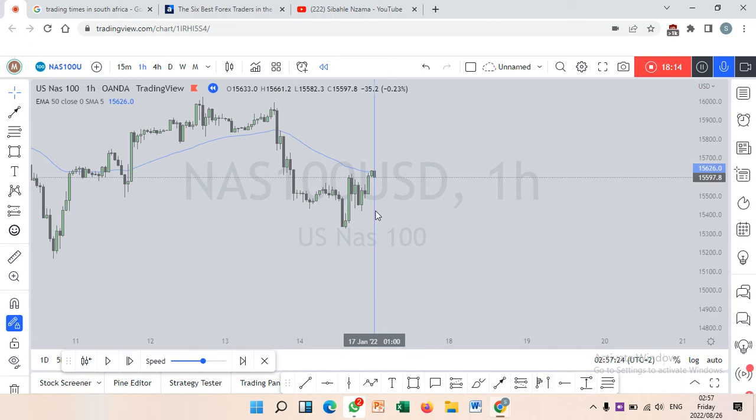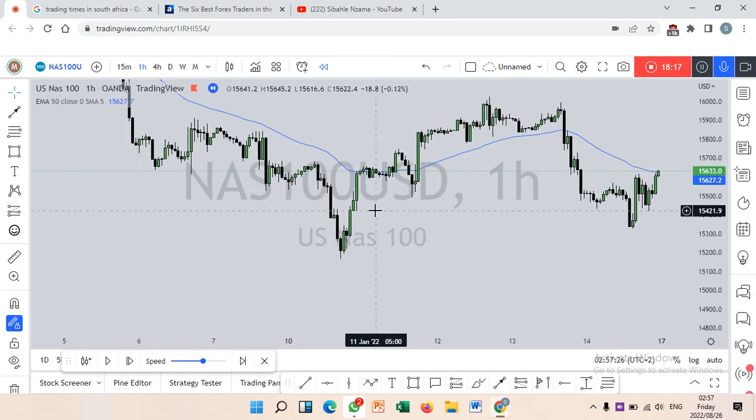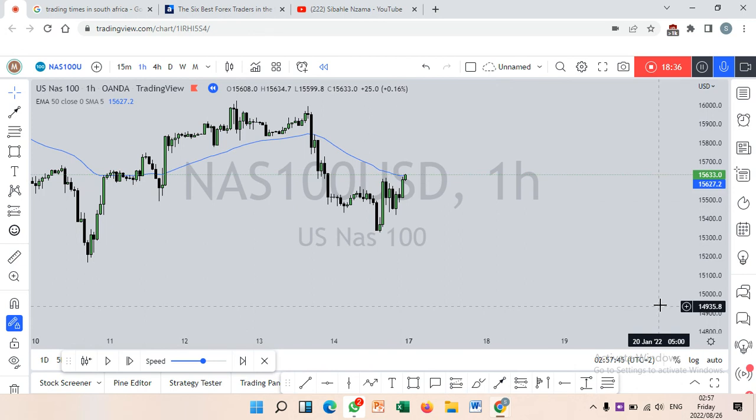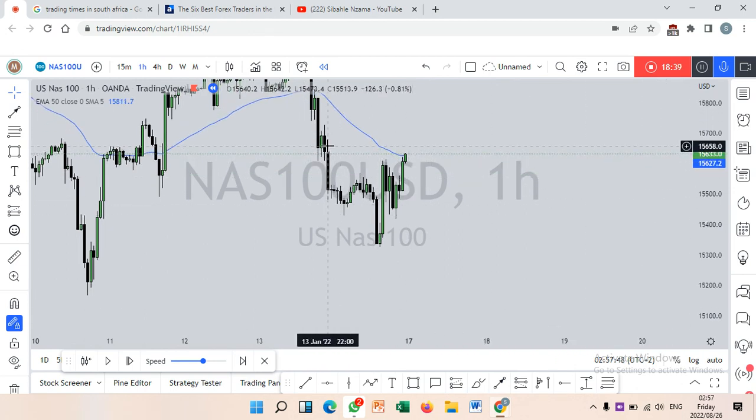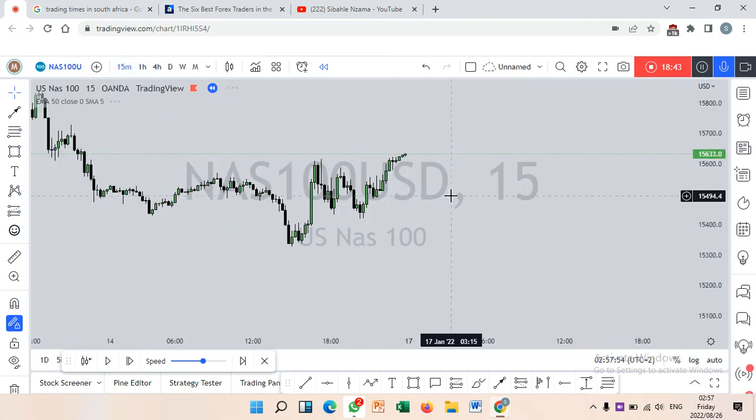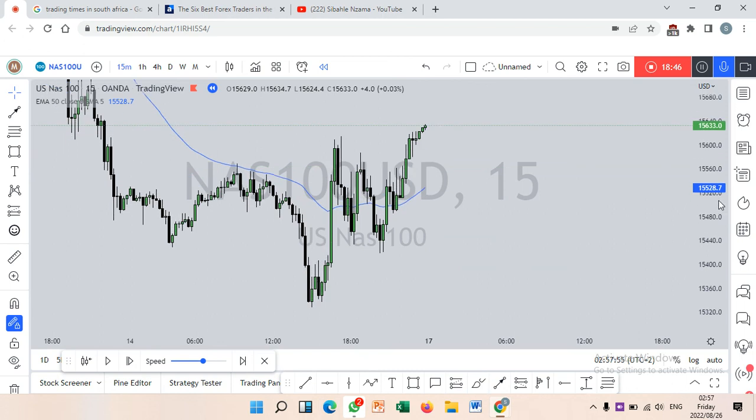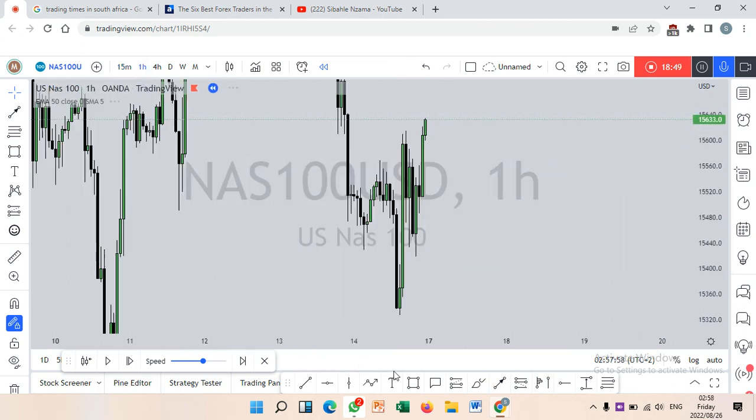So yeah, we await the retest of the EMA. Once price is at the EMA, we switch to 15 minutes to find an entry: rejection candle, pin bar, engulfing, almost the same. Then our stop depends on market structure and risk appetite, and our target depends on market structure and higher time frame buys. You can trade as many retests, like if it retests 3 or 4 times it doesn't matter, but we like the first one. So price broke previous structure, broke below the EMA, came back to the 50 EMA, we go to 15 minute, and we find an entry.